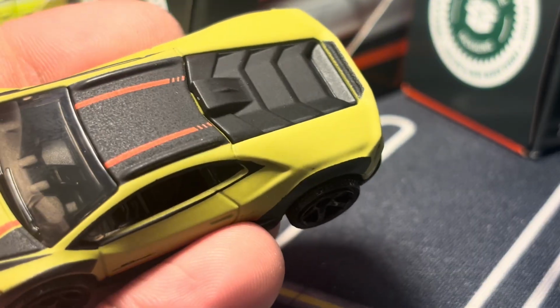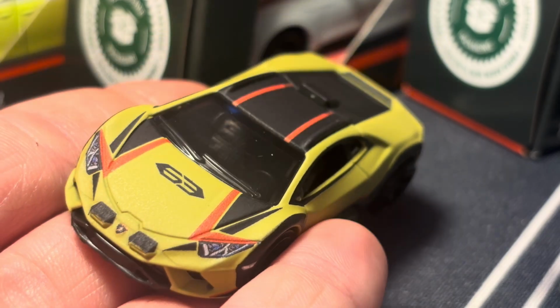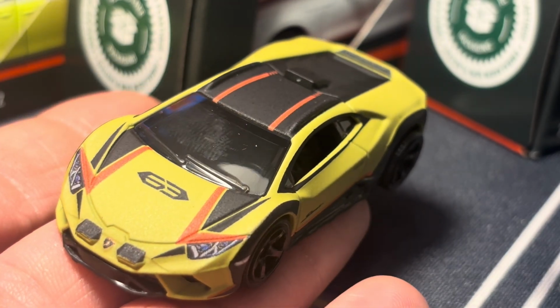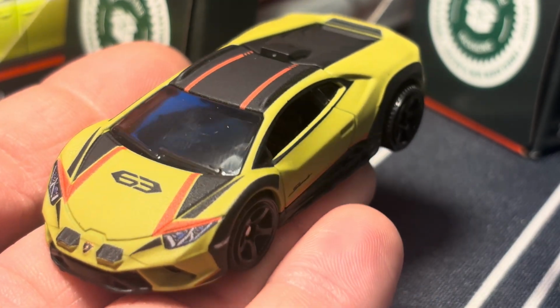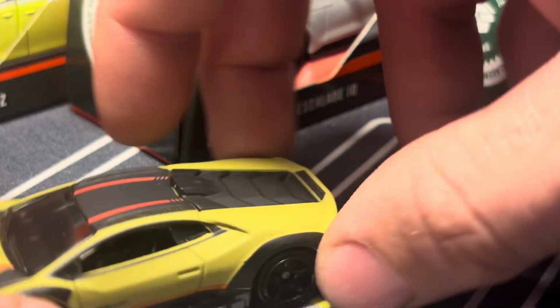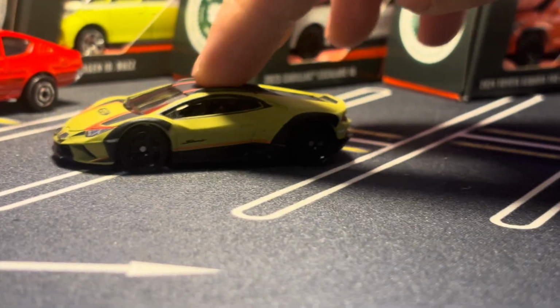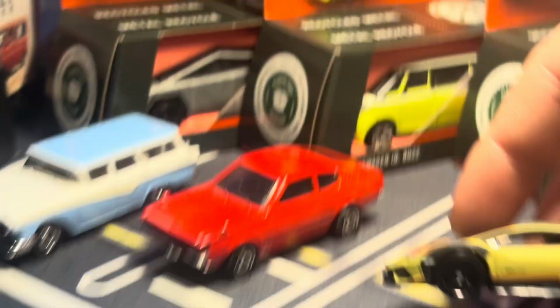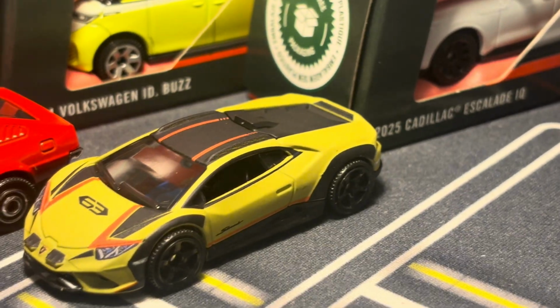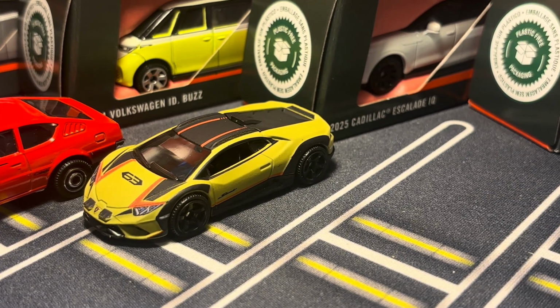But I do like that it is very unnoticeable that it opens. It's a very nice seam, and moving parts is heading in a good direction because, as we saw in the last mix, they're hiding the moving parts well, and I love it. So there's your Sterrato. It's really hard to notice that it sits off the ground. If anything, it needs to sit higher off the ground. I think they just did it like a regular Huracan. But I love that it's got all the Sterrato details on it.